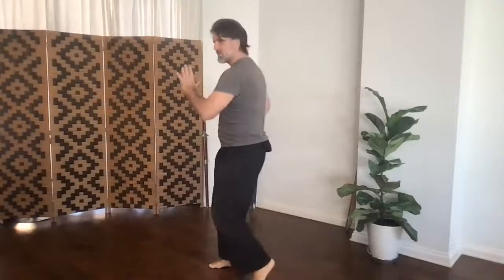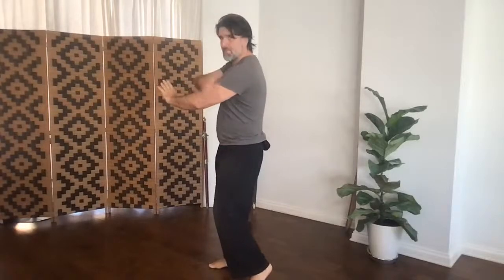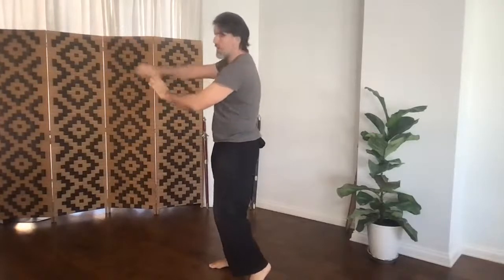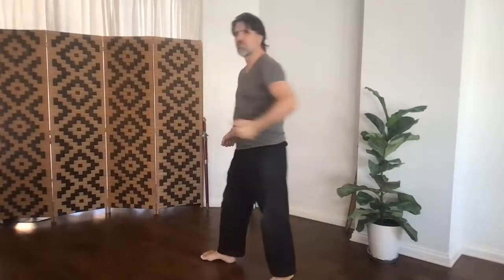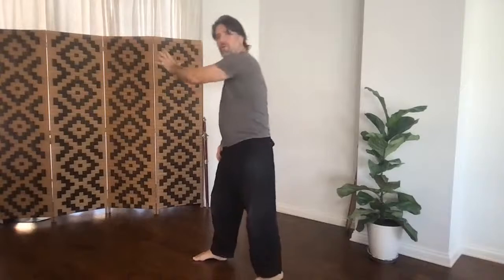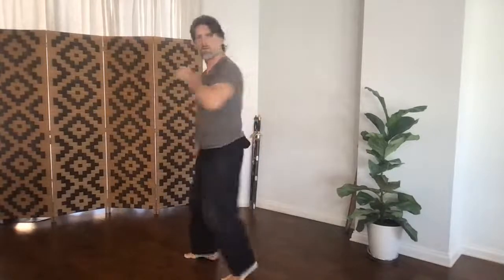So it's not the hand moving forward, it's the hips turning, right? It's the fact that I was here and I turn the hips, bring the toes in, boom. That's what moves my hands through space. That's what provides the power. And so all I want is to extend slightly. So once again, I'm in the same position where I have open shoulder, space under the armpit, rounded arm, because that's the structure, that's the most solid. And since the power is being provided by the hips, and the turn of the hips, I don't have to cock the arm and throw it out, because the hips are providing all the power, right?